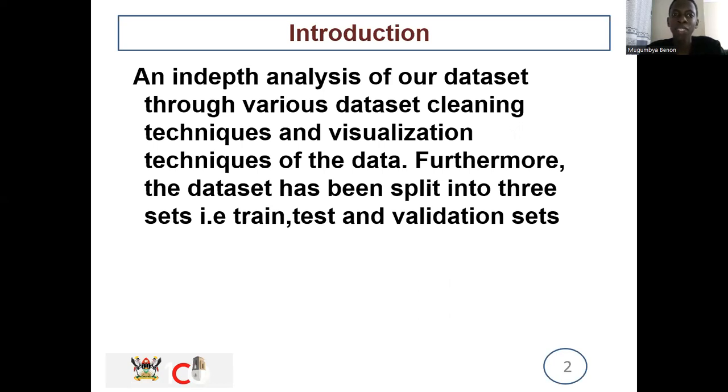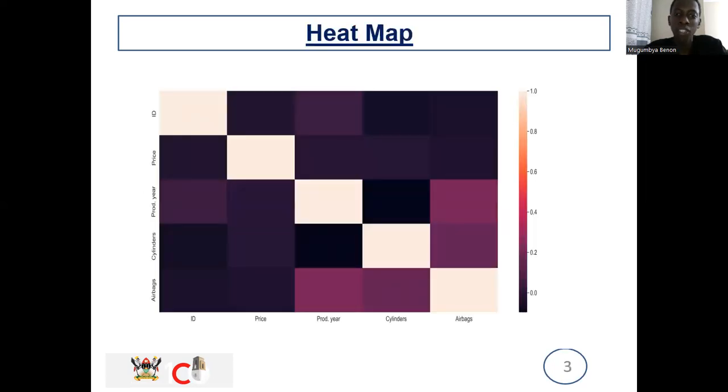Visualizing our data is basically through different plots, graphs, bar graphs, histograms, in whichever way we are going to look into detail. Furthermore, we also plan on splitting our data set into three sets: the training set, the test set, and the validation set. This you can check out on our code base. The link will be below the video of our notebook, and it will be evident how we separated our data. So here we have our heat map.